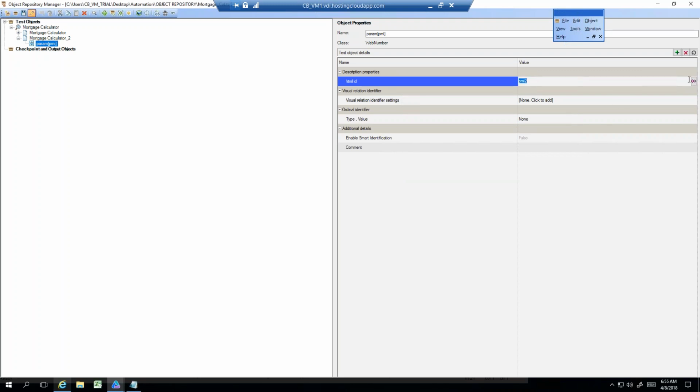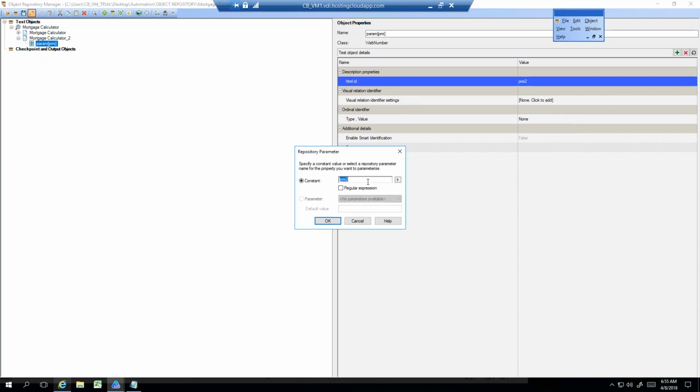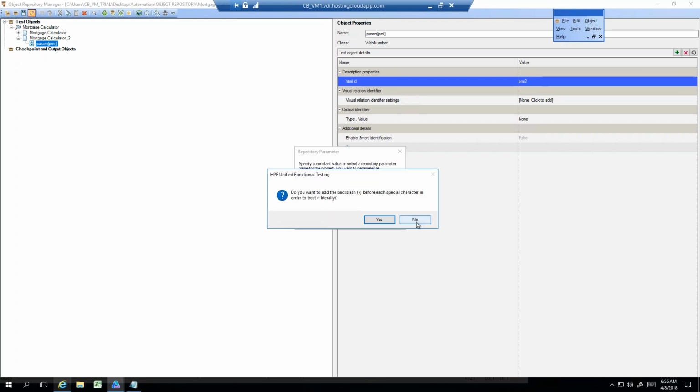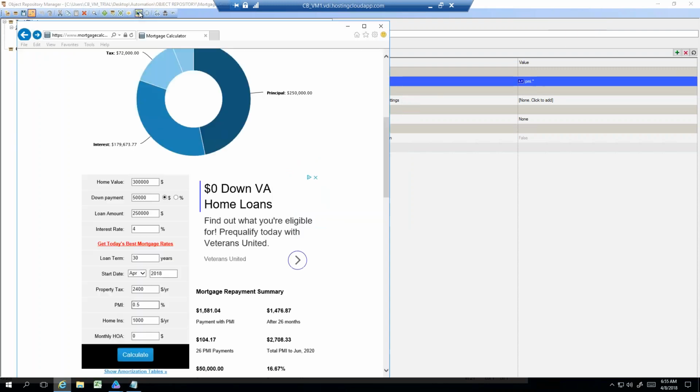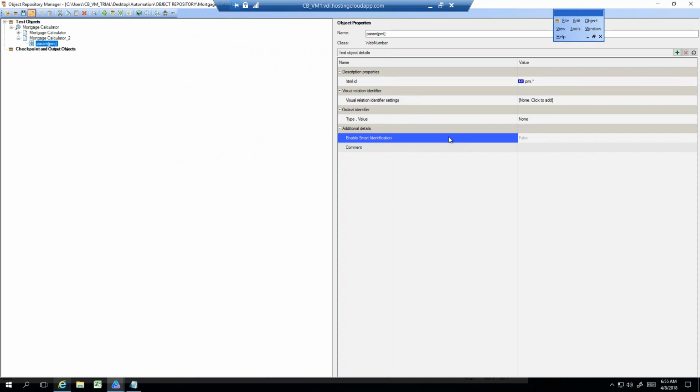For this type of issue, you can apply the regular expression. Just say it this way: dot star after that. You don't need the parentheses. If you just say dot star, it means anything after PMI is going to be ignored. It's going to say okay, I'm not looking at anything after PMI. That's why dot star, the regular expression, and then you have to check that too, and click OK and save it and highlight it. It does exist. Any question?